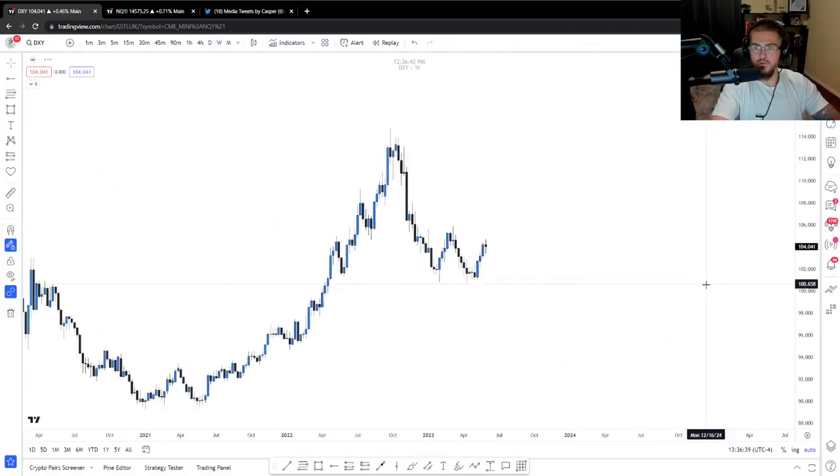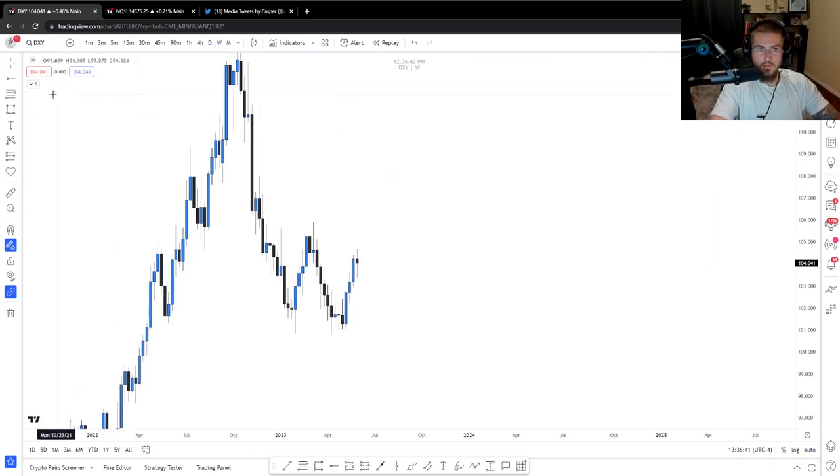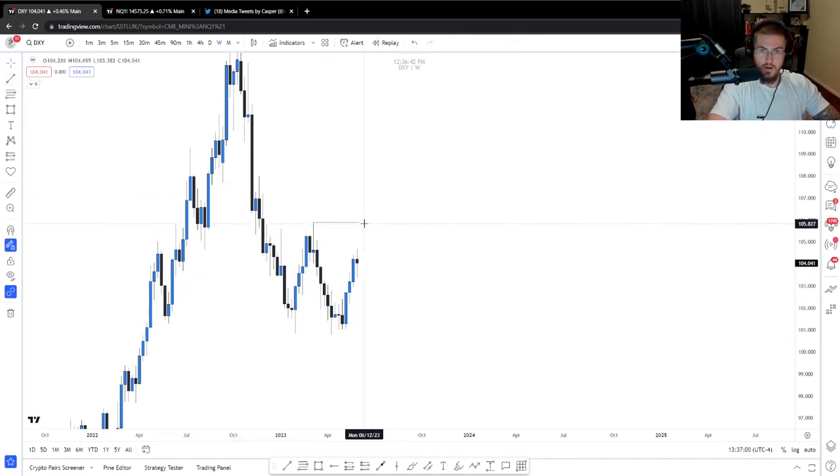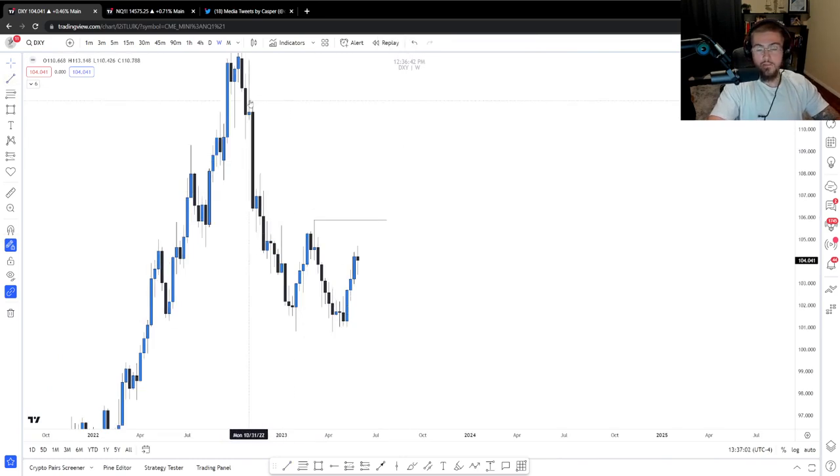So, dollar. Overall, using the strategy that we've been using, we haven't messed up on dollar much. I thought we were going to continue down here. I was wrong there, but as soon as this sweep happened right here, we called this high, we went to it. As soon as this sweep happened, we called this low, we went right to it. So if we're continuing to use that strategy, the overall draw on liquidity for the dollar would be on a weekly chart. Not for next week, but using this chart, a weekly chart would be this high.